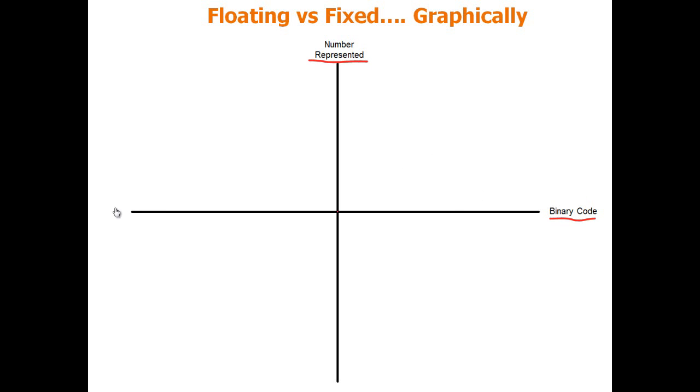A pure integer, if we were to make this plot, the binary code versus the number you represent, we just get this straight line, all right? The slope here is just 1. All right? Fixed point number systems, all we're doing here, and I'm just going to draw some endpoints, all we're doing with fixed point numbering systems is changing the slope of this line.